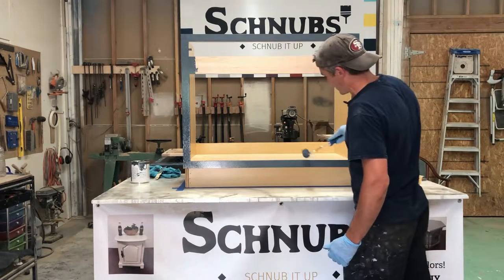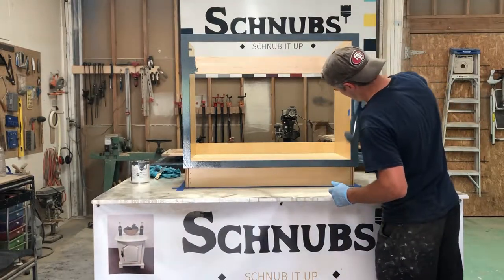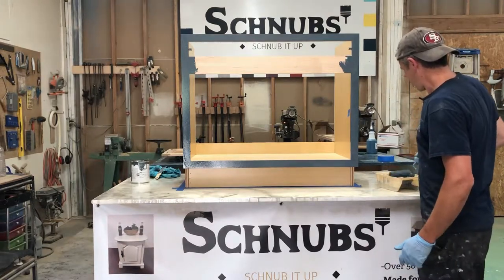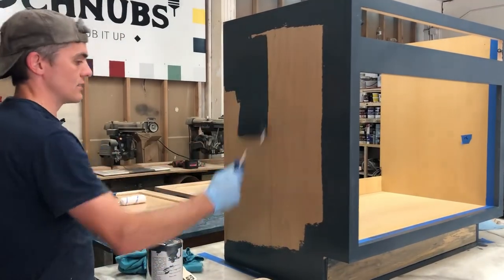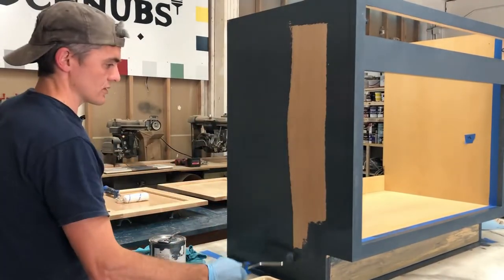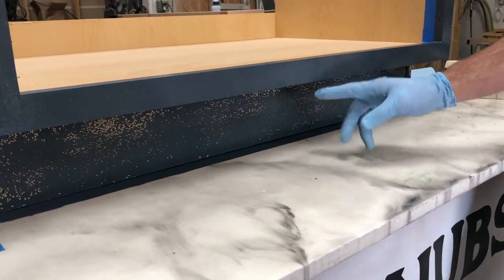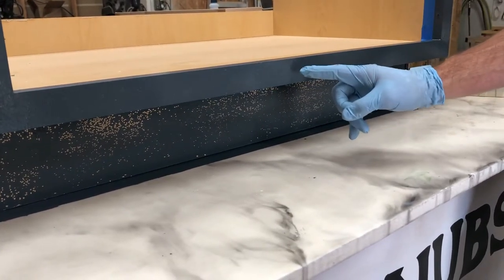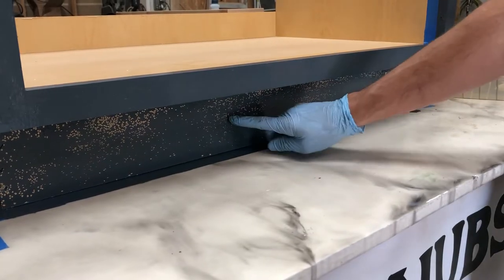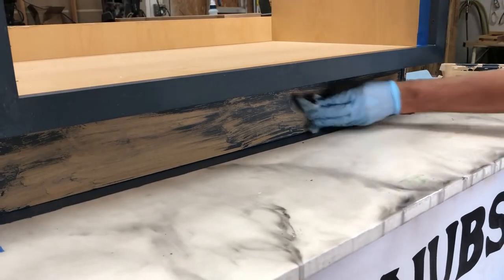When you dip your brush or roller, make sure it gets pretty wet, then lightly roll it off — you don't want it to drip, but wet enough that it lays on. When painting your first coat, don't be so worried about full coverage; there's a little bit of the blonde color coming through, and that's fine — your second coat will eliminate those areas. Keep your roller wet so it lays on; you don't want to be pulling it off. We want to show the difference between two panels: both had degreaser, but this one was scraped and dried for ten minutes while this one wasn't. You can see you really want to let it dry, because if the degreaser is still wet it's not going to let your paint stick — it'll just repel it.